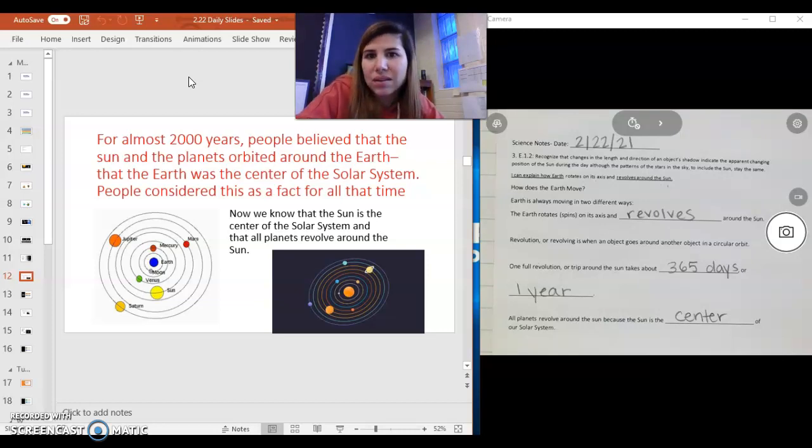For almost 2,000 years, people believed that the Earth was the center of the solar system. The reason behind that is because we lived on Earth, so we assumed that we, humans, must be at the center of the solar system. We believed that all of the other planets and the Sun actually revolved around us. But now we know that is not true. In fact, all of the planets, including Earth, revolve around the Sun. Here's what we used to think was true. Notice the Earth is at the center, but now we know that really the Sun is at the center of the solar system.